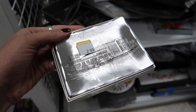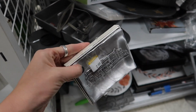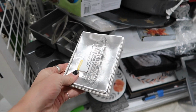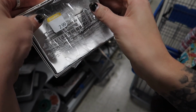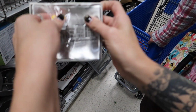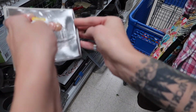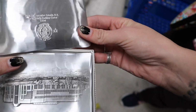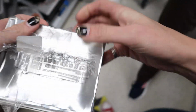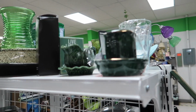Now these right here, I had a suspicion that these were Wendell August Forge, just the quality about them and the way that they were made. And so I made it my mission to get them out of this little container and figure out if they were Wendell August Forge. And it took me about a good 2 minutes, so I'm going to speed that up for you. And there you go, Wendell August Forge. However, it was the Bank of Lancaster County, and I felt like that was just too specific. I didn't feel like there was a really high market for those pieces, and so I did leave those behind.